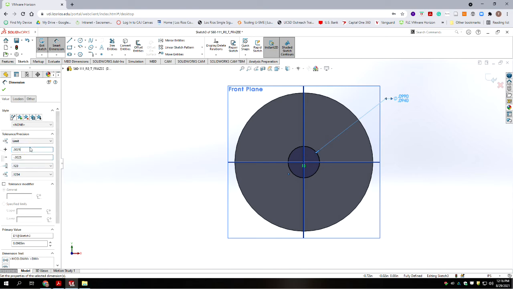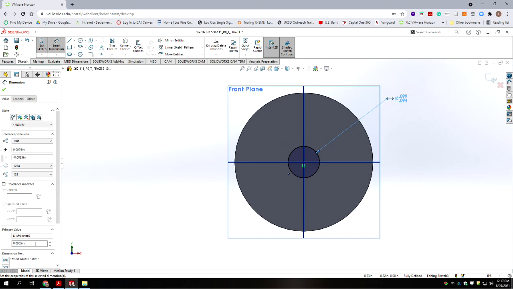So we should get the same range that we had on the drawing. And we actually do need to switch back the tolerance. I picked the wrong box, but to 3 decimal places. I meant to have you select that one. Okay, but we can verify our number down here in the lower box under primary value.